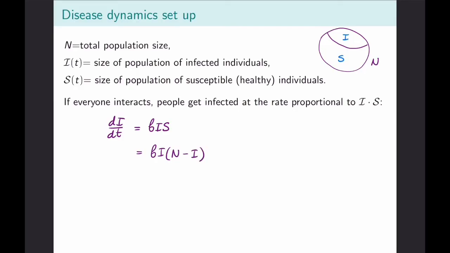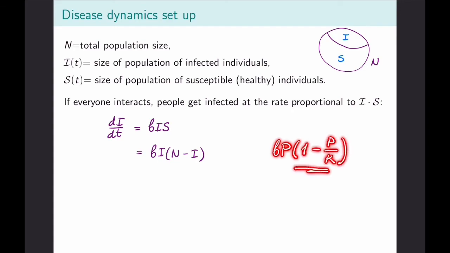This is already really great news. B is the proportionality constant depending on the disease and how fast it spreads. And N is the total population size, so also a constant. If I open up the brackets here, I see what I get is an equation quadratic in I, which is very reminiscent of the logistic model, which means that if I simply massage this equation and make it look different, maybe I can hope to get to the point where the entire equation looks like the logistic growth model that I already know quite a bit about.